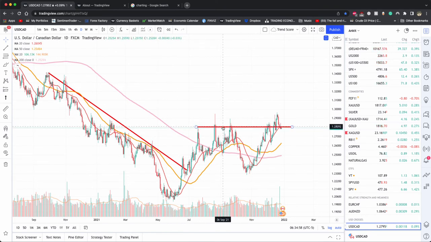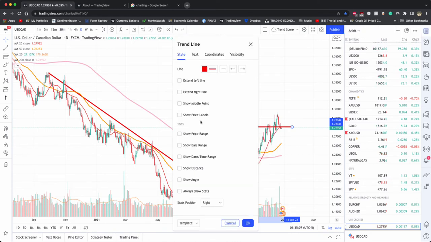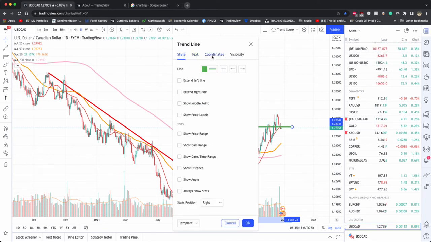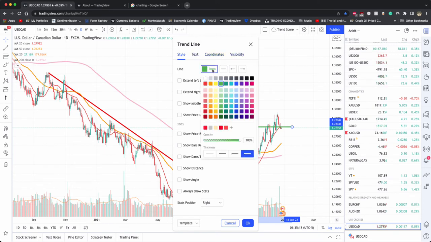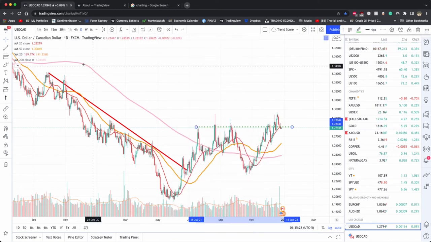Notice that these lines can also be customized. I have it set up as red color, but if you right click on that line, you can actually go to the settings, and right here you can decide what color you want it. We can change that to a green color, let's say. We can also change the size of it as well. If we want it a bit thicker, if we want dotted lines or dash lines, there's a whole lot of options that you can pick. So again, to your preference, see what works the best for you.